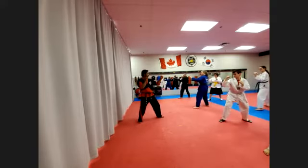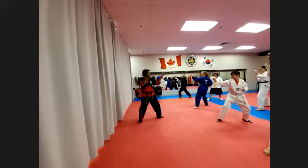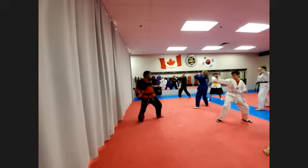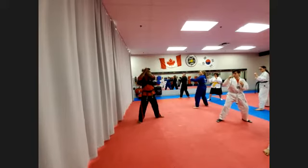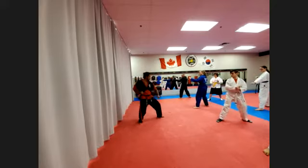Other hand, middle section block. One. Back. Two. Back. Three. Back. Four. Back. And five. Good. All right, last one. This time, low section. So same thing as the first two, inside to outside, but this time, lower section.